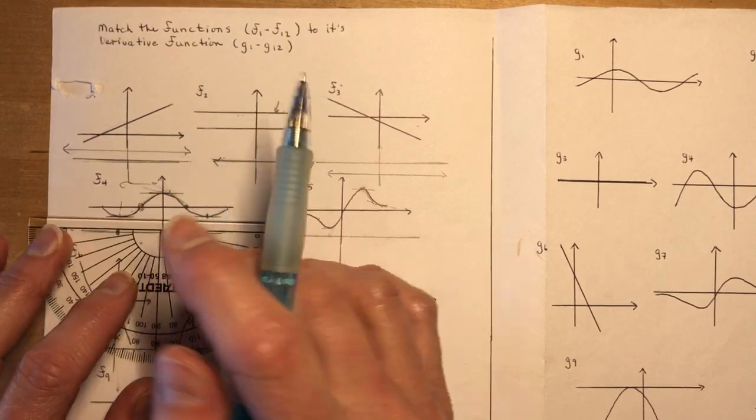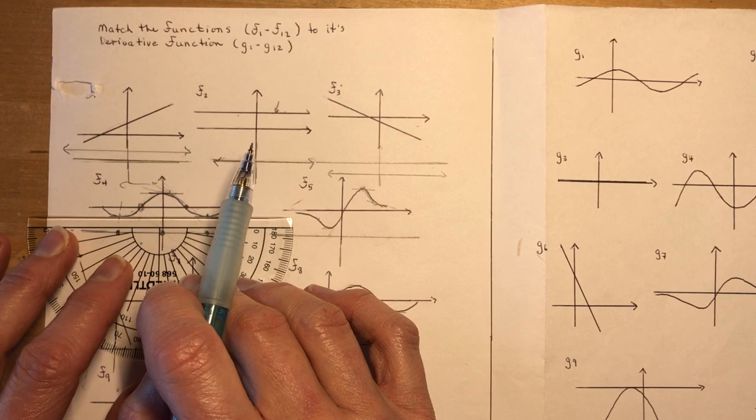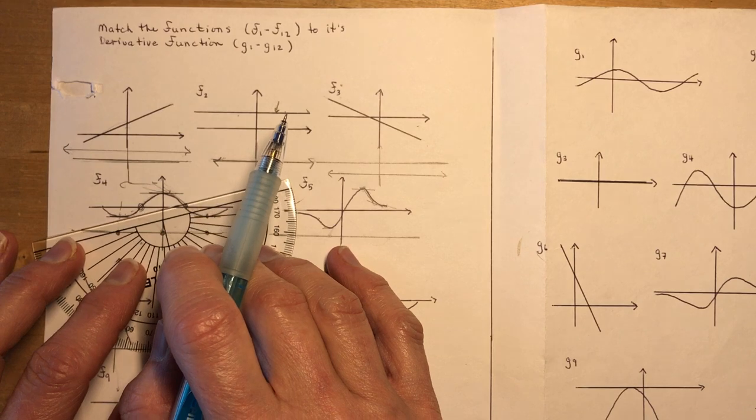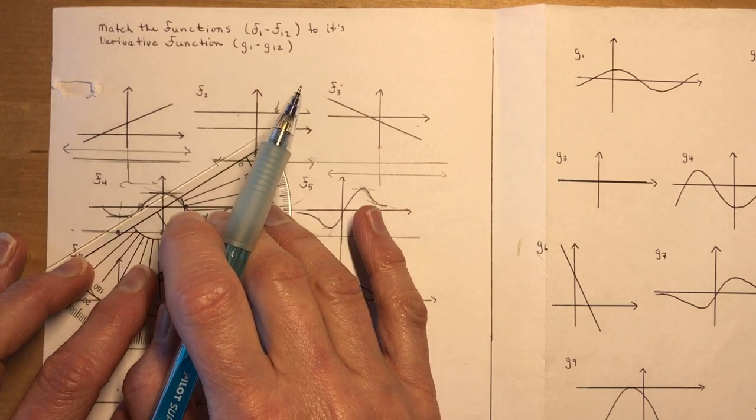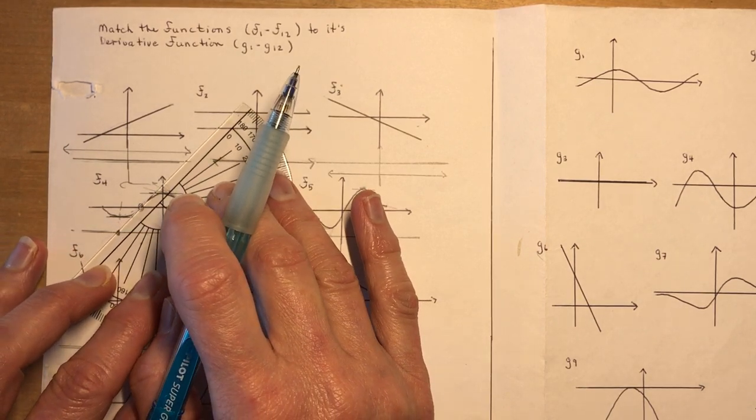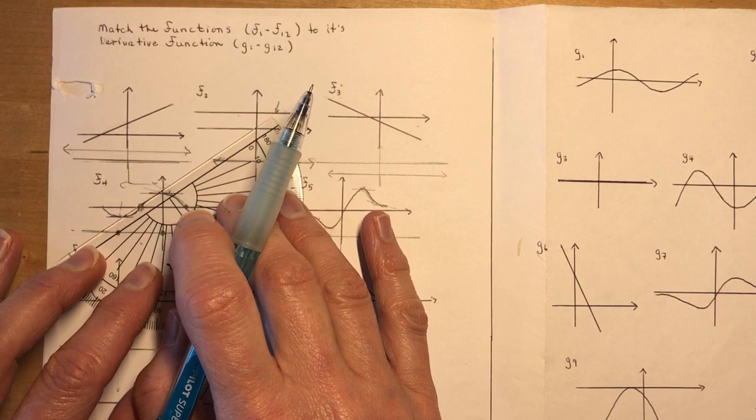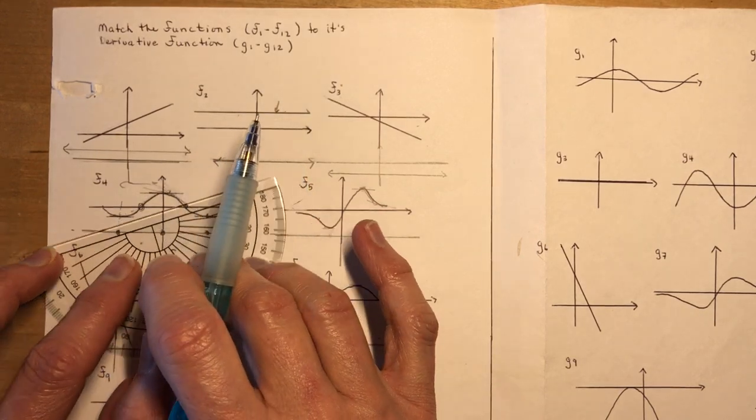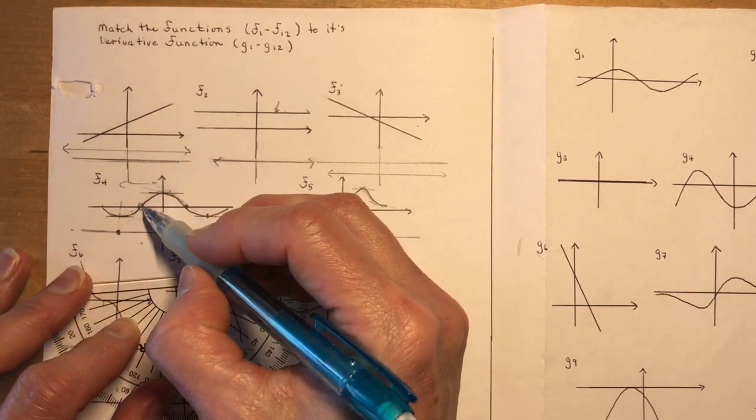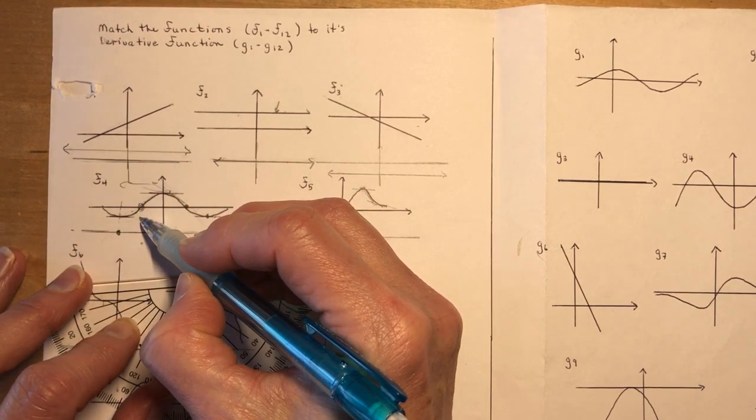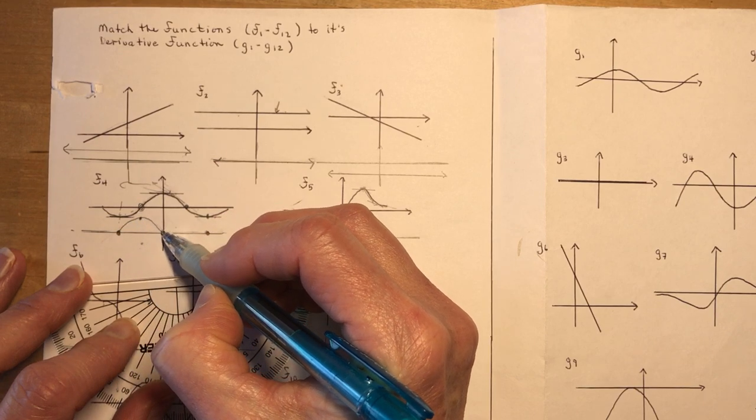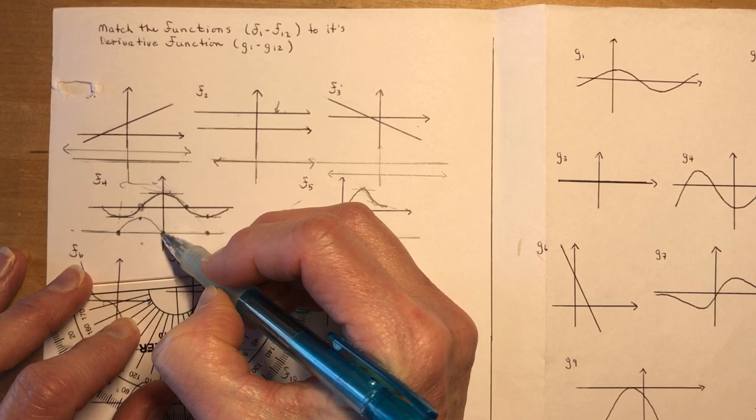And when I get about here I start coming down again, right, if I was drawing tangents. So at this point here, that's the most positive or the steepest point on this curve between here and here, right? That's the steepest point of a tangent line and then it comes back to 0. So if we approximate some values, let's just say I'm going to go like from 0 to 3. So let's say this is 0, this is 1, this is 2, this is 3, this is 2, this is 1, this is 0. So I went from 0 to 3 and back to 0. So at this steepest point, that's going to be my highest point. 0, 1, 2, 3, 2, 1, 0. Do you understand?